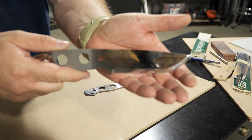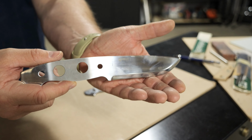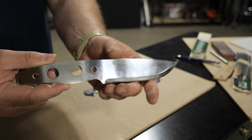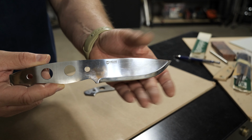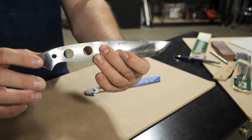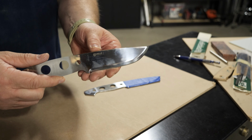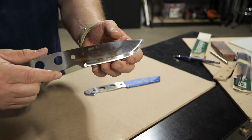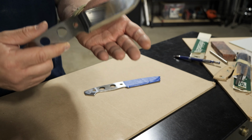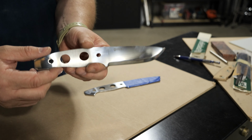This is what the knife blank looks like, and in my opinion, it's particularly striking. The design from Helle reminds me a lot of the Temagami or some of the other knife designs that they have, just a classic, beautiful Scandi edge knife. But the full tang is why I really came after this one. If you've watched my other videos, I'm a big fan of Helle. Sometimes the Scandi edge is a little bit soft and can take some rolling under heavy use, but this is a very stout feeling knife, and I'm excited to see how it will perform outdoors.